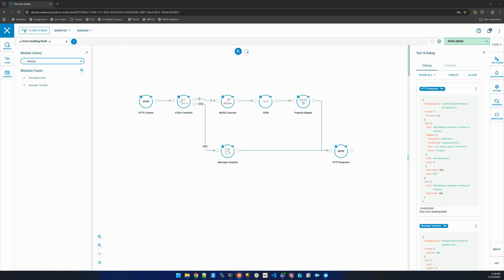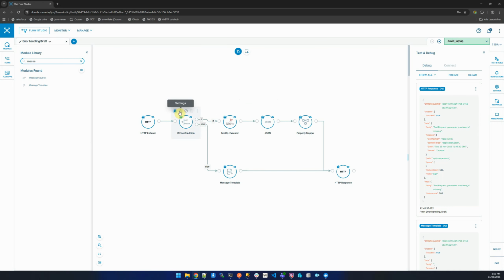And now let's dive a bit deeper into the flow. We've now reached the situation where we can verify that all the required parameters are available. And then let's move a bit forward and see what else could go wrong. Another common situation is if you try to call an external system. That external system might be, for example, not available, might not be responding in time, things like that.